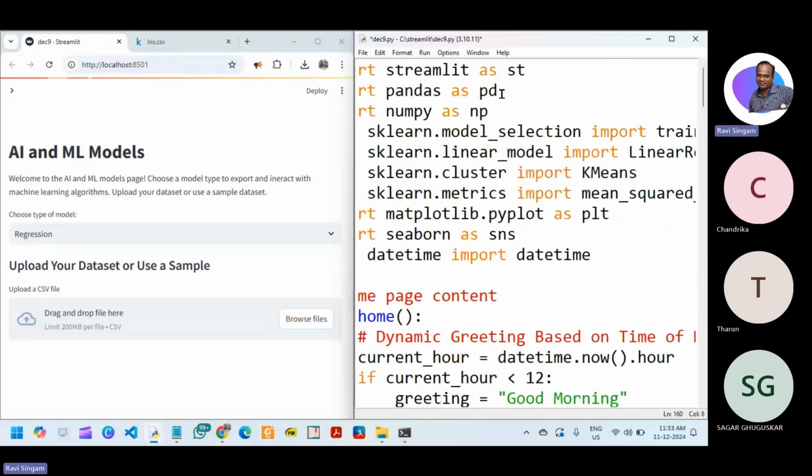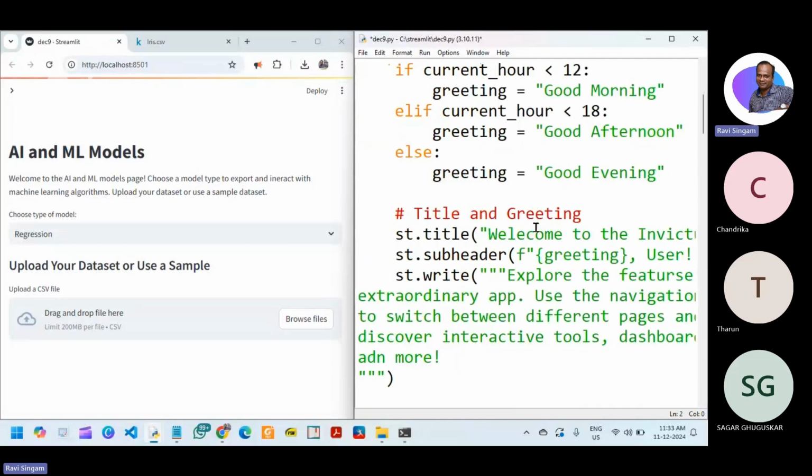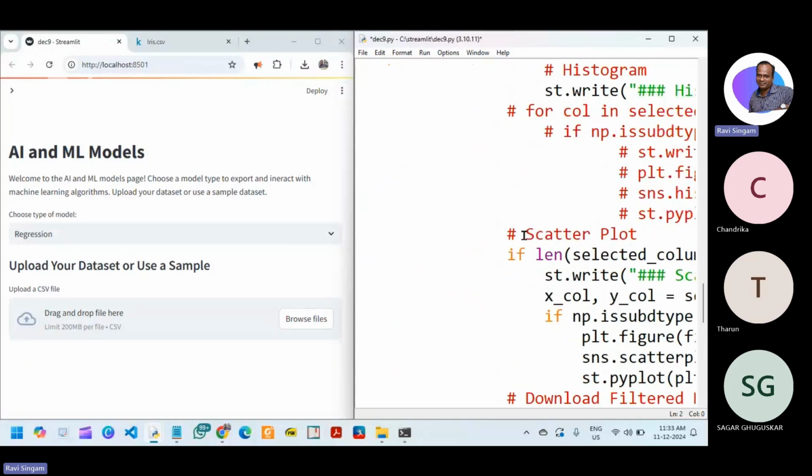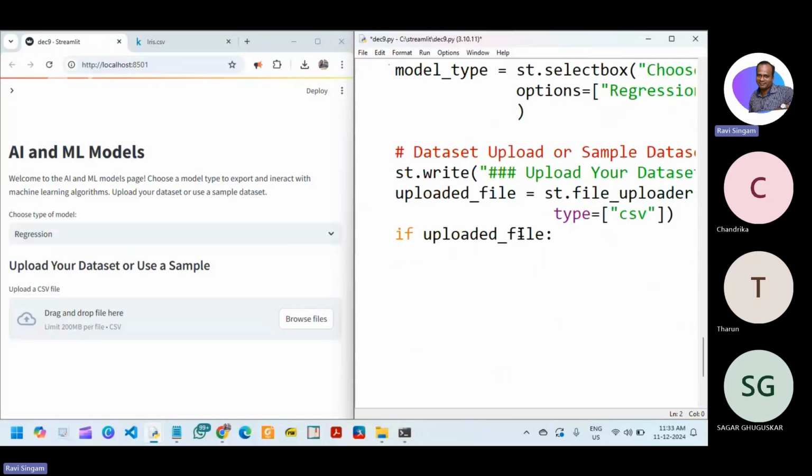We use this library to read that file. So let's do that. From pandas, we are going to use a function called read CSV. It will help us to read CSV files.